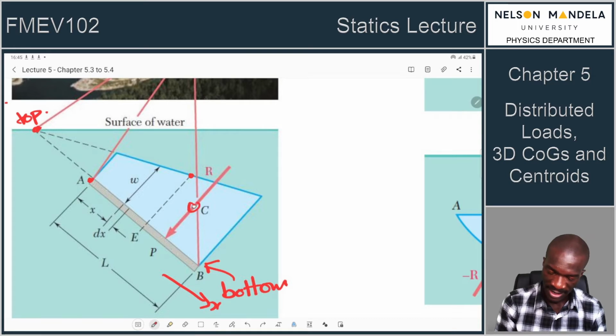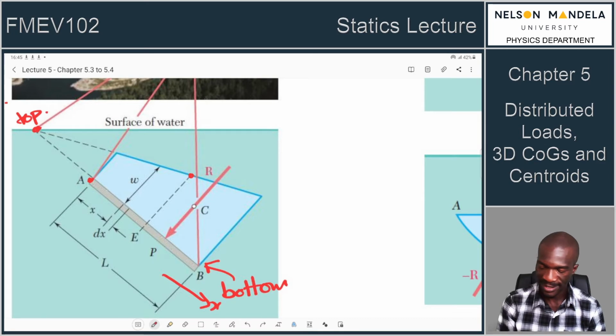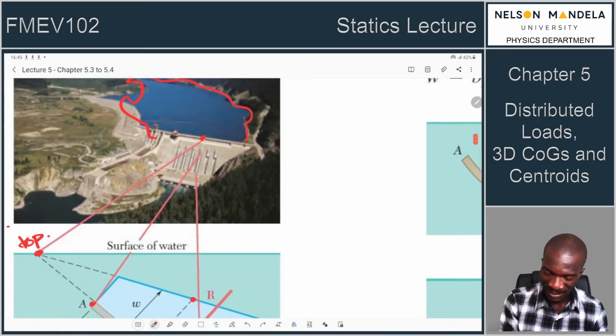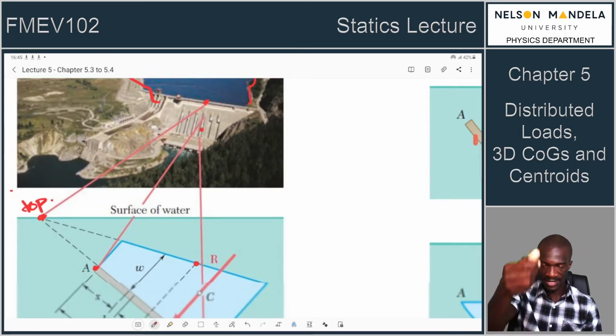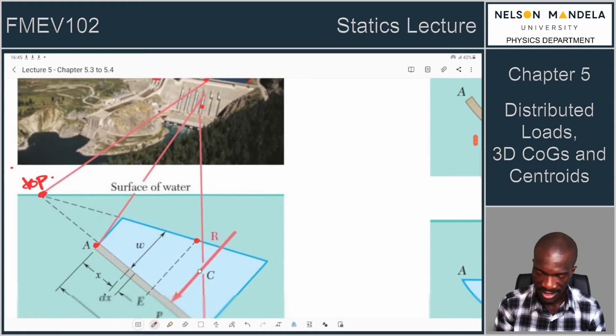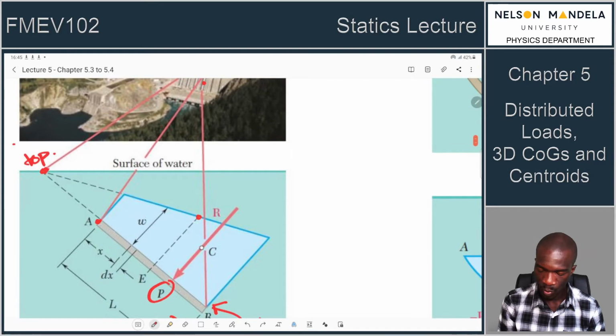At some particular centroid, as we saw from the previous question, we can calculate the particular location where the resultant weight should act. So this is our resultant weight, which is now acting at the dam wall. So in this diagram, it's acting somewhere there. And this is further down in the dam water, and it is pointing towards this diagram. So it is actually having, let's say, some tip at that point, which is this point P.